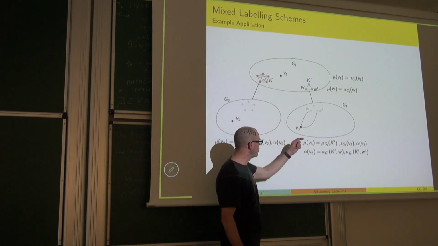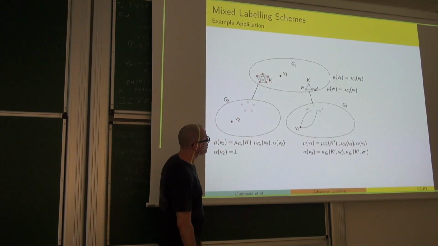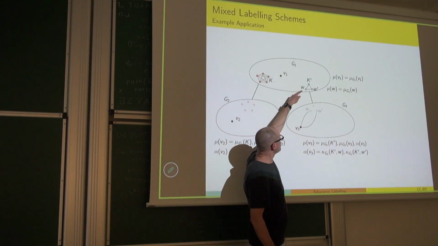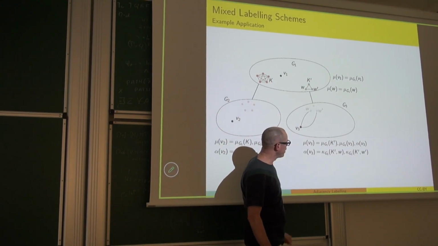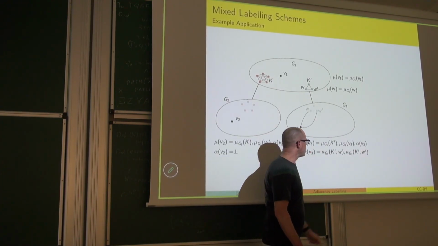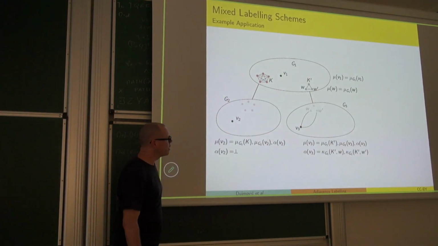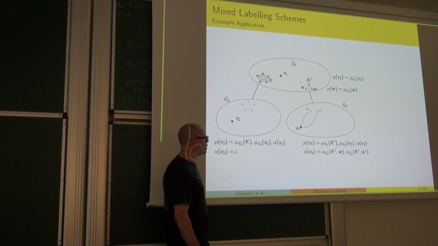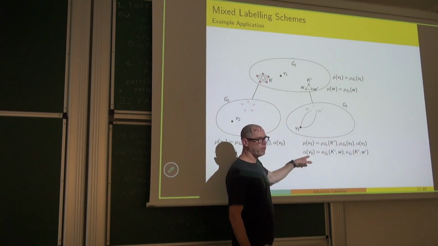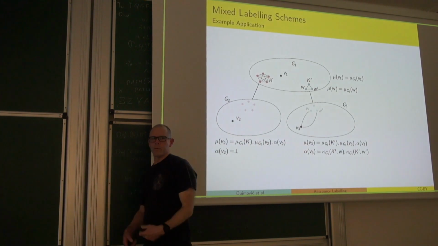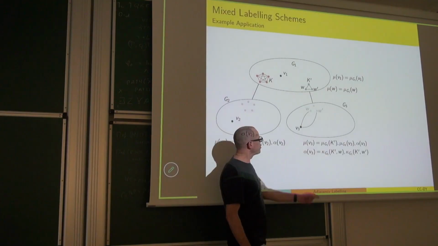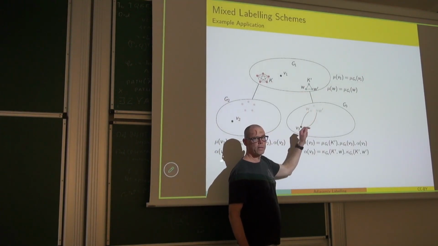V3 is a bit more interesting. Same story: how do I get to this bag that V3 first appears in? Well, I have to pass through the clique K prime. So you get the label for K prime, the label for V3 in this bag, and the adjacency list for V3. And what is the adjacency list for V3? This is supposed to tell you which vertices of this clique V3 is adjacent to. But of course, it doesn't explicitly store the labels of those vertices. That would be too long. It just stores the local identifiers of those vertices inside that clique.